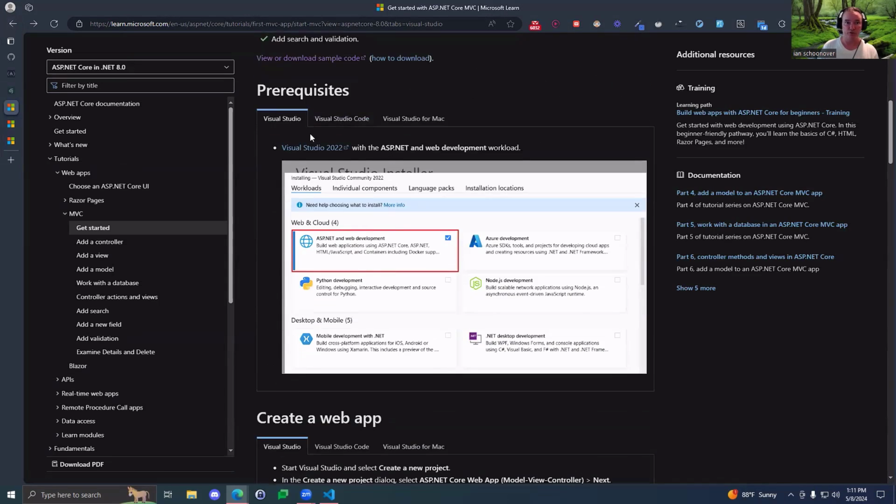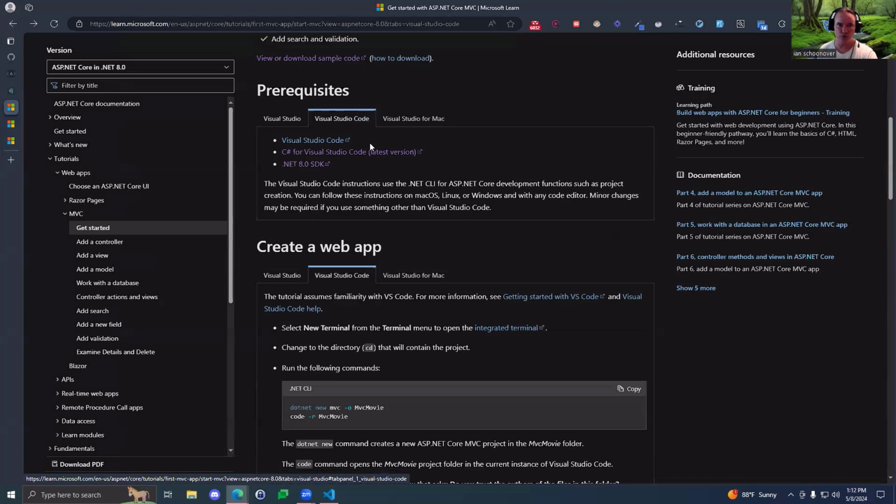All right, so prerequisites. You can use Visual Studio, which is a code editor from Microsoft. Visual Studio Code is a little more flexible in terms of working with other languages, so that's what most of us use. Or if you're on Mac, ASP.NET is cross-platform from the looks of it, and so you can use Visual Studio for Mac.